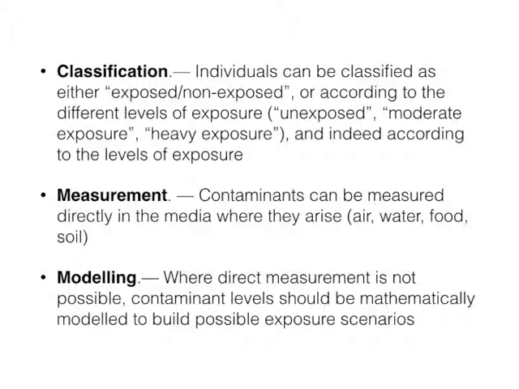The second important concept that we need to understand is the issue of measurement. That is direct physical measurement of the particular contaminant in the media that we are interested in. In the case of air pollution, for example, we would really like to measure air pollutants, for example sulfur dioxide, nitrogen dioxide, ozone, particulate matter 10, the visibility of the air, etc. All of these are valid measurements to say that there is a contamination or pollution of the air.